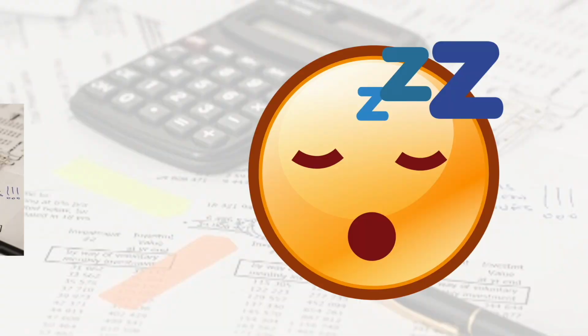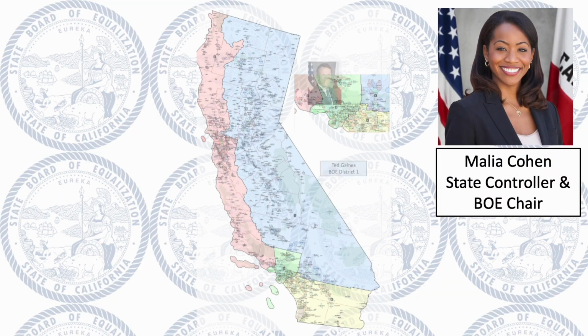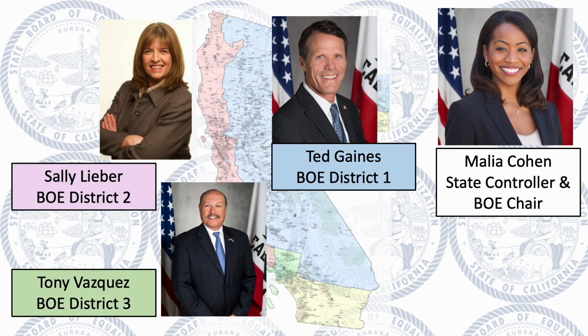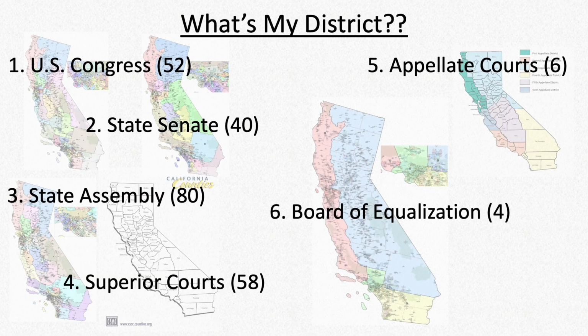Cool, huh? They're also responsible for overseeing the alcohol beverage tax and helping oversee the tax on insurers. This is the kind of department nobody thinks about until it shows up on our ballot. But if property assessments were inconsistent or unfair, we sure would miss them. Thanks, BOE. There are 5 members of the Board of Equalization. The state controller is a member, as well as elected representatives from 4 Board of Equalization districts. Let's take a look at the map and put it on our What's My District board.